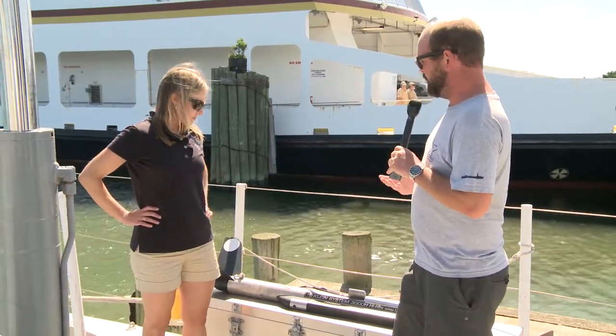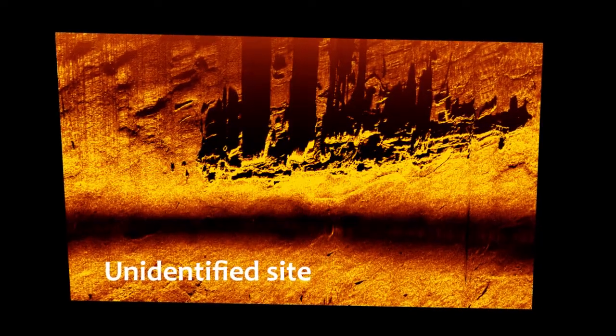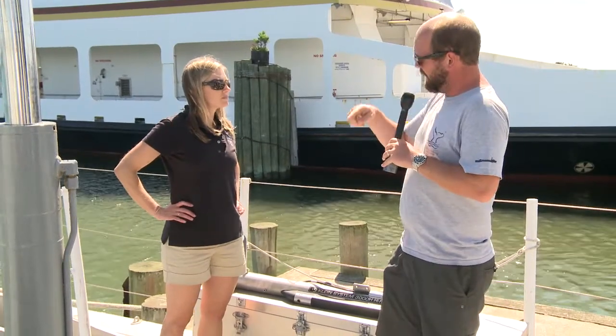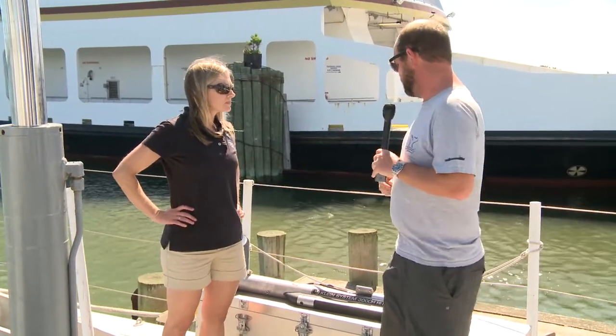The two applications that we use it in our research are, one, finding new shipwrecks. We actually found a new shipwreck in about 230 feet of water that we got an image of. We're not quite sure what it is, but you can see a lot of distinct features on it. It's enough that you can tell it's a shipwreck, but it also allows you to measure it, get length and beam, and determine a little bit about what the engines might be like. You can see a few boilers.